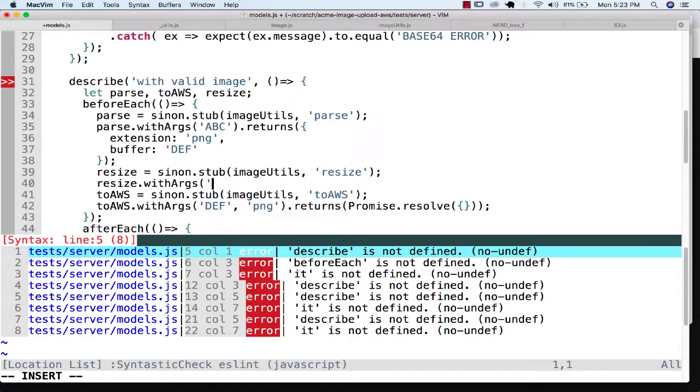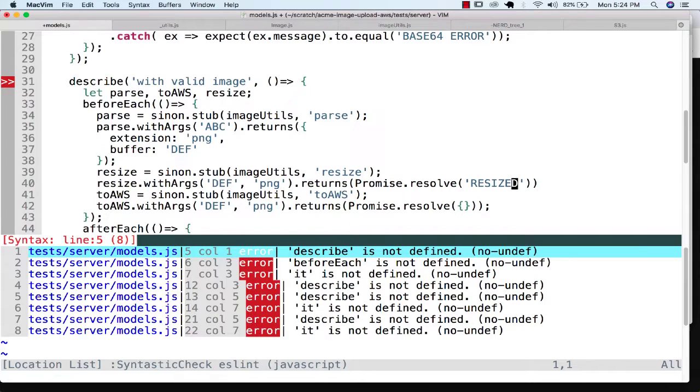Hey, look, when you end up getting pumped in this data, which is going to be DEF and PNG, I'm going to return to you. And again, this is going to be a promise. So I'll say this is going to get DEF, and I'm just going to say that this is going to end up resolving. Again, this is resizing to another buffer. And I'll just say that this is going to end up getting sent back with resize.